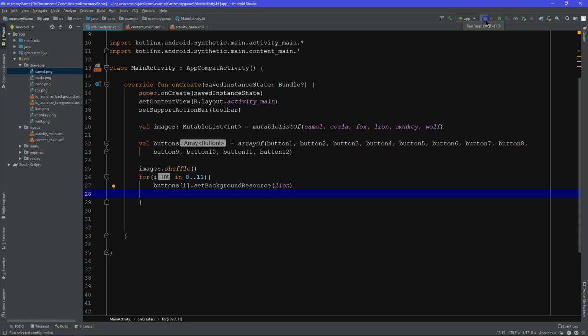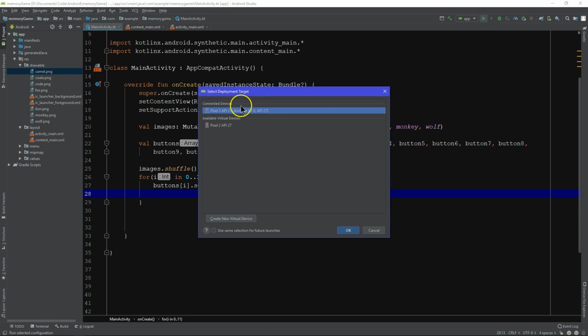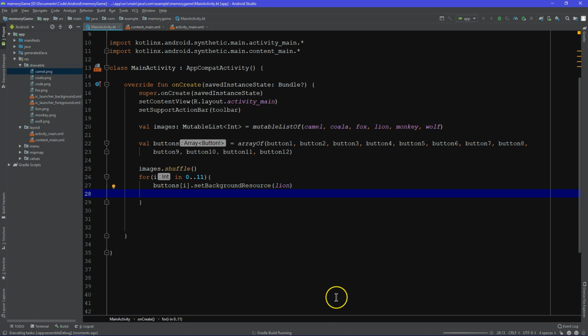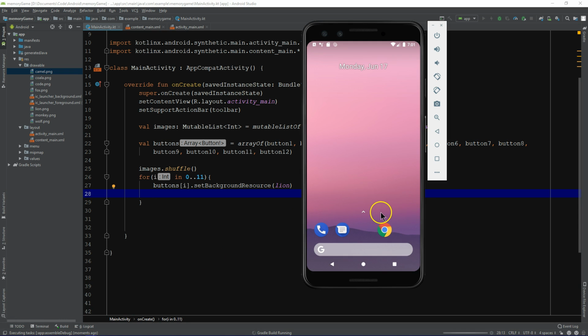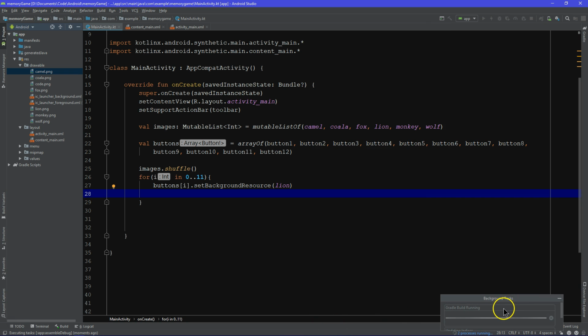I'm going to go ahead and hit run the app. And so I already have some set up. If you don't, you could hit create new device. Obviously, I'm using the Pixel 3. I'm going to hit A for future ones. I need to grab it. And this will take a minute, especially since it's our first time building.